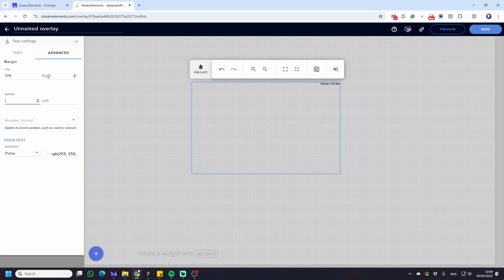I don't bother with the bottom. It doesn't really matter. But if you also want to move your alert text to the right or to the left, then you increase these numbers. So if you want to move it more to the right, let's just show you. Adjusting these settings to the right, it's actually going to move from the right to the left. So that's really important to understand. As you can see, I'm just going to emulate. So as you can see, it's going from the right to the left. So if you want it to the left, then you're going to increase this number and you're just playing with the positioning as you like. But again, it's all optional.